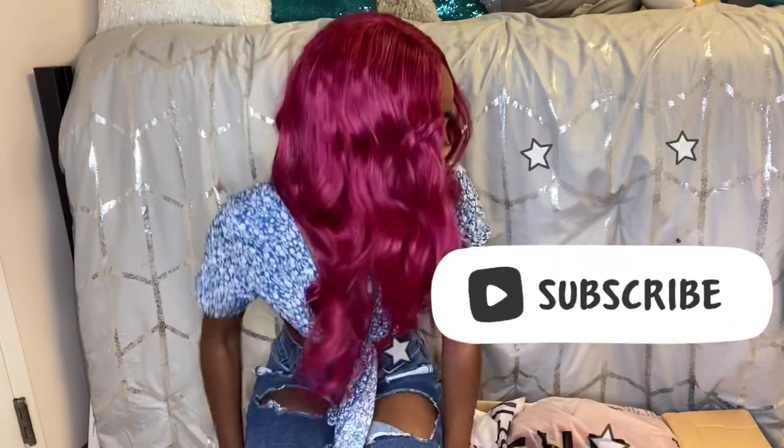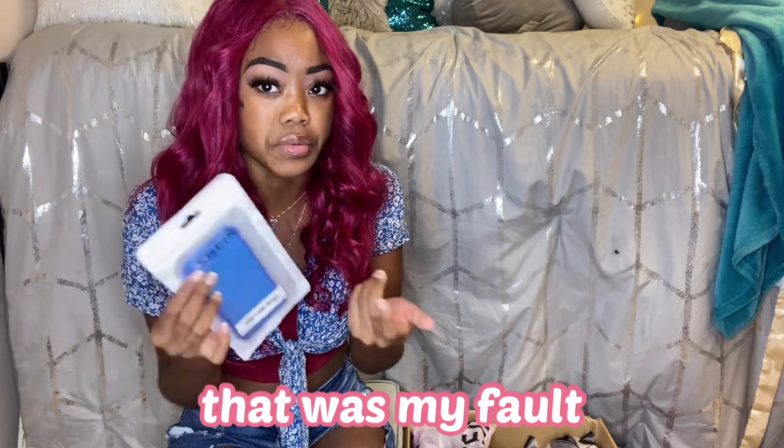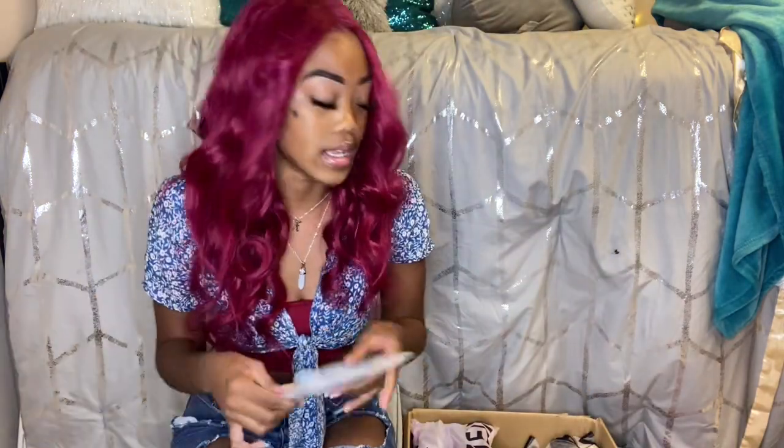I have like 24 items to show you guys. This is going to be a little lazy kind of thing because I really want to stay sitting down. I'm just gonna start with my tops and stuff. I did get this phone case but they sent me the wrong size — they sent me a 6s and I needed an 11. They do have phone cases and I like it because it was blue; I might just reorder it later.